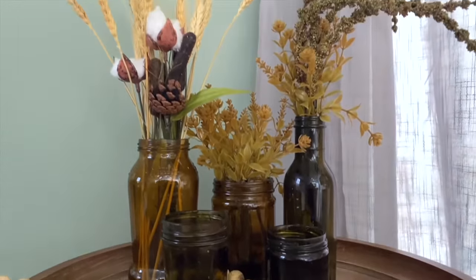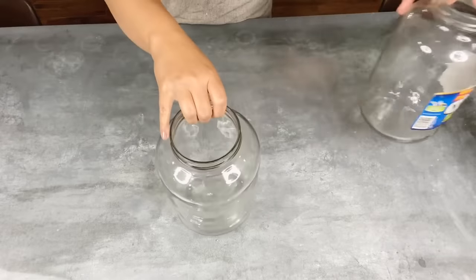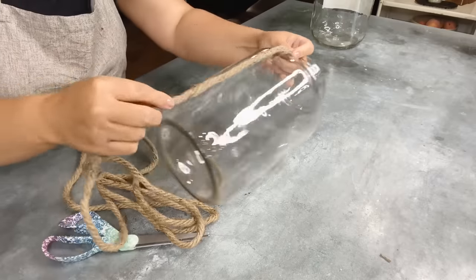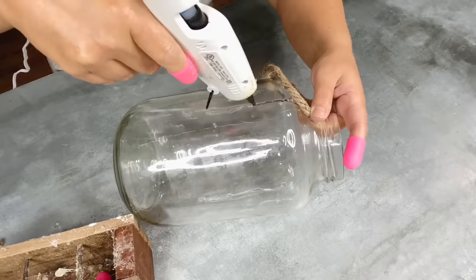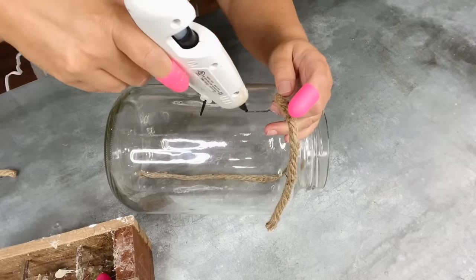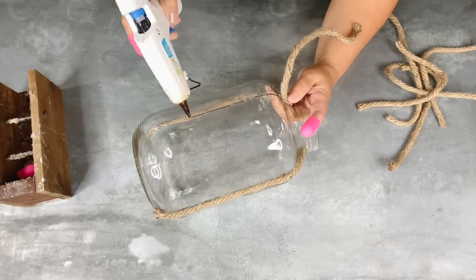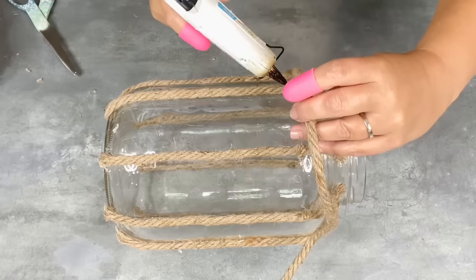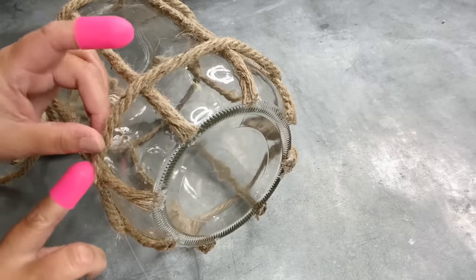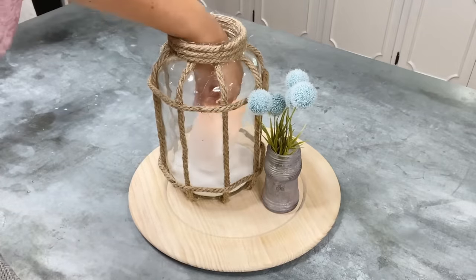It's beginner-friendly faux vintage decor on a budget. First we're going to repurpose a one-gallon glass pickle jar with some decorative nautical rope. I'm measuring out and cutting eight vertical strips, then using a glue gun to attach them evenly spaced on the side of the jar. We'll measure around the jar for two long horizontal strips, glue one around the bottom, then put in some sand from the dollar store and a flameless LED candle.